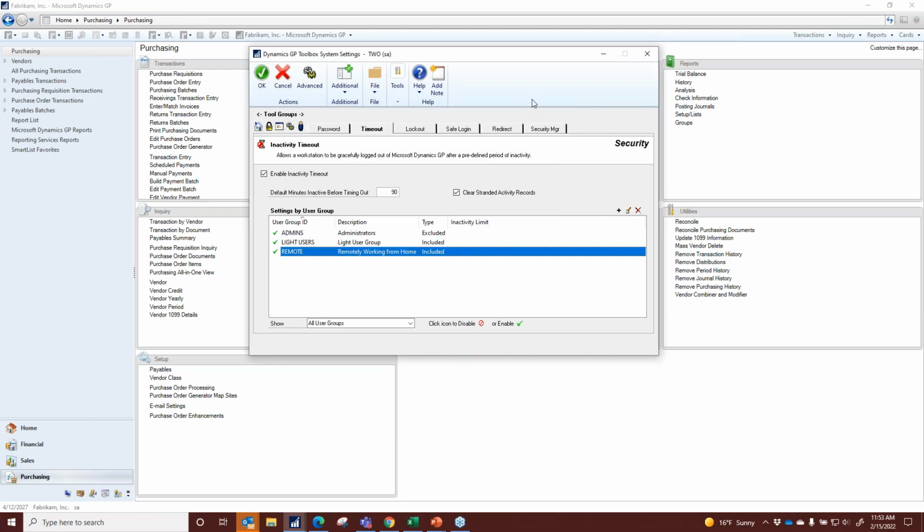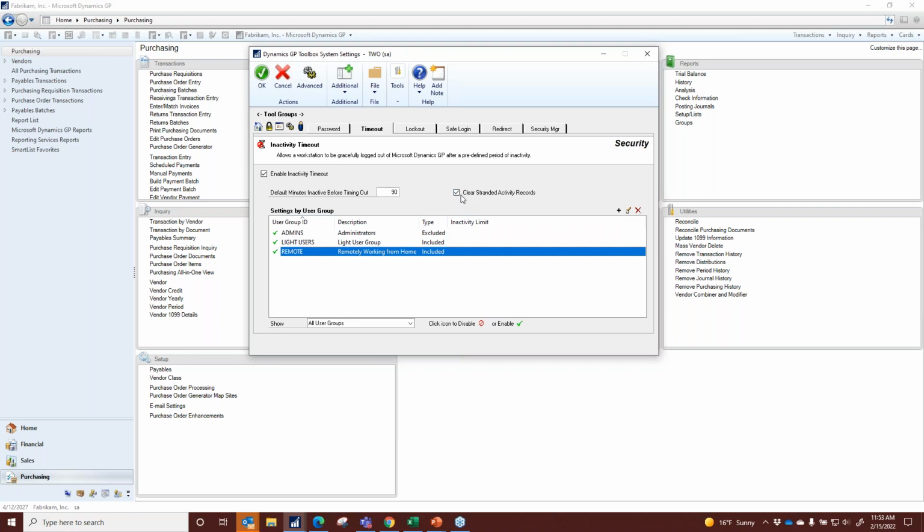But if you have 20 windows open and you haven't done anything and you come in and you wiggle your mouse around and you wake up the screen so the little ball isn't bouncing, that is not an activity. So in that case, you will get all 20 of your windows closed on you and GP will give you the boot, and that license is then freed up for someone more productive to get into the system.